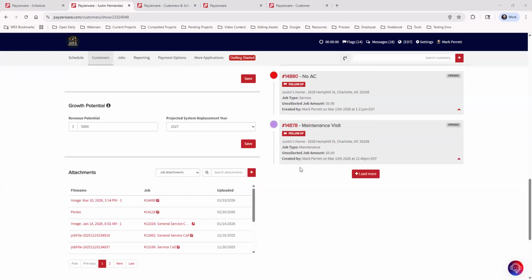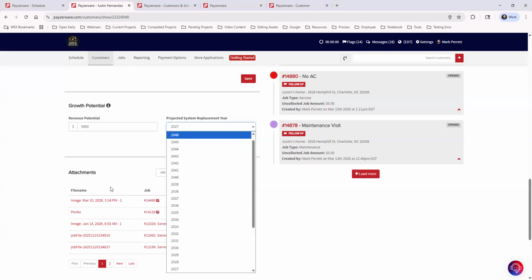So moving on, we do have a growth potential section. This is really just a reminder of a potential system replacement. So let's say that when you start servicing your customer, you look at their equipment and you think, oh, if we did a new furnace install, let's say, then we could make a revenue of 5 grand.